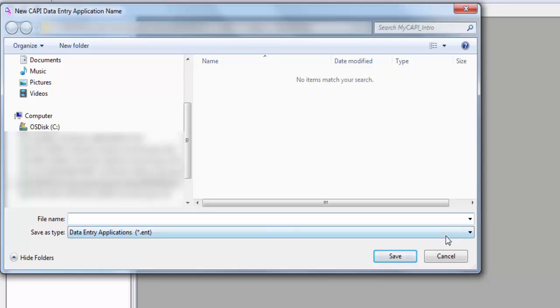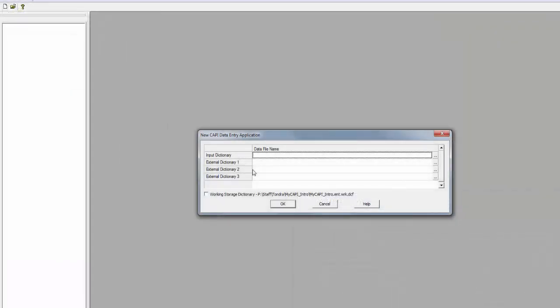Navigate to the folder where you wish to place the application and then name the application. I will give the application the name My CAPI_intro. Click on Save.